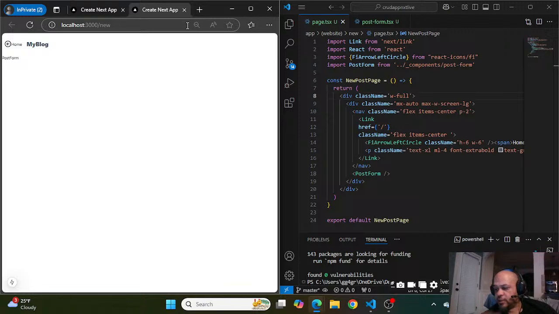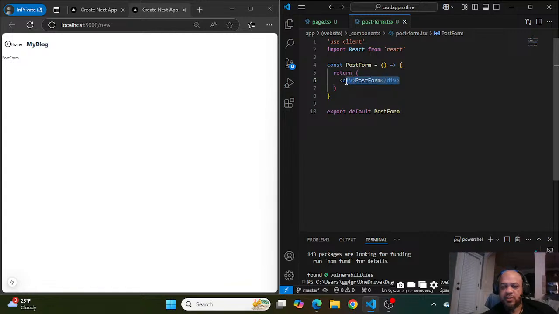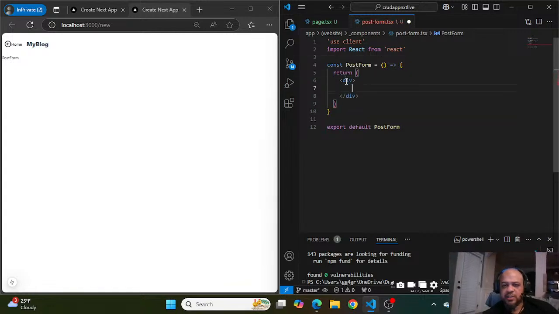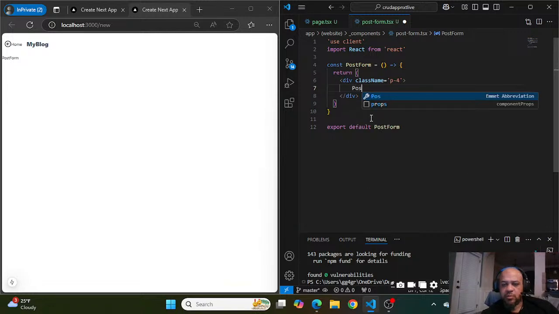I think next up I'll go post form, remove this div, replace it, and let me just see something here. A class name, padding of 4, no post form.